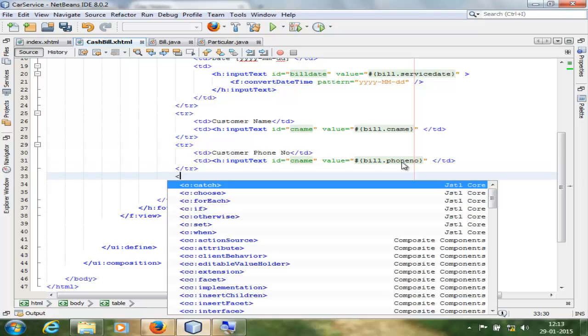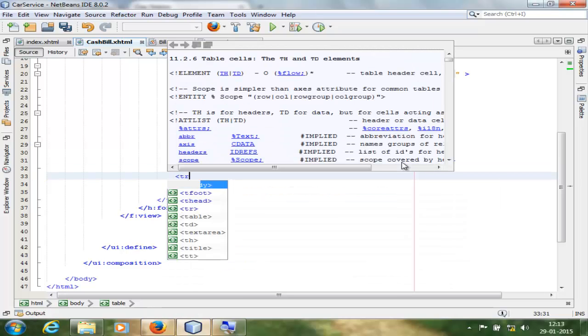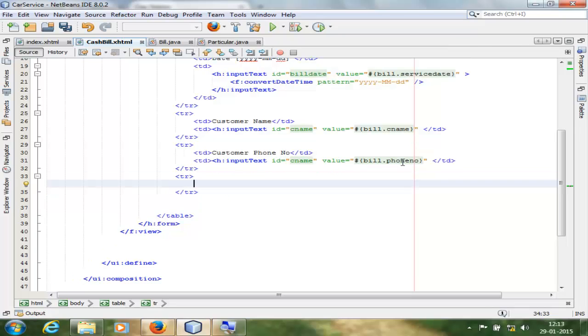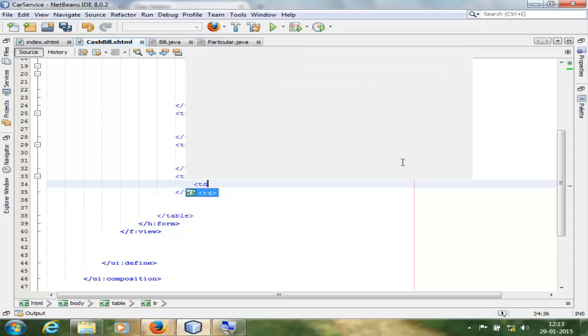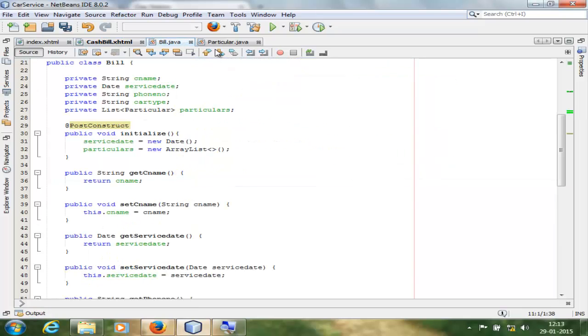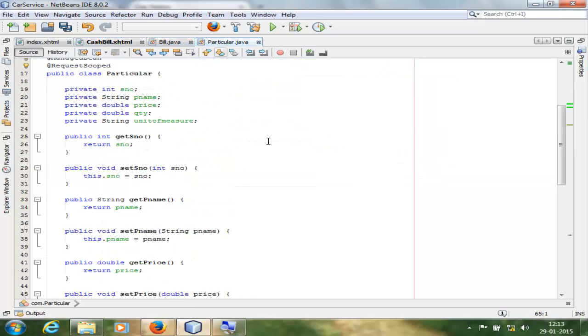After this, I want one more TR. And then one TD. And the next one that I am supposed to supply here is the car type. So I need to supply this car type.